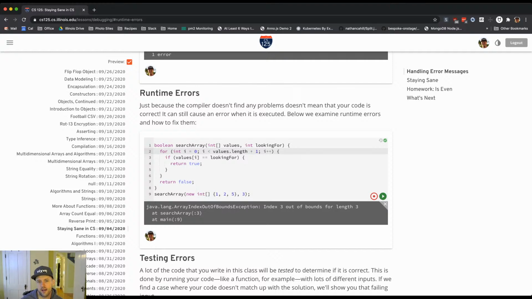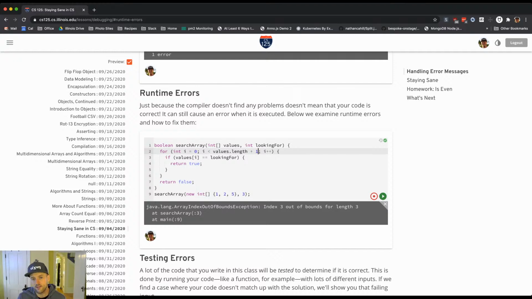So you might wonder, this loop looks like it's going to walk off the end of the array. Why does the compiler allow this? Well, I might have a break statement inside the loop that causes it to never get to the end, so this might be okay in certain situations. To me, this is an obvious mistake and maybe something it should have flagged, but it will let you get away with stuff like this. So the compiler compiles it, produces the bytecode that's going to be executed. We start executing the bytecode, and now the code is actually running.